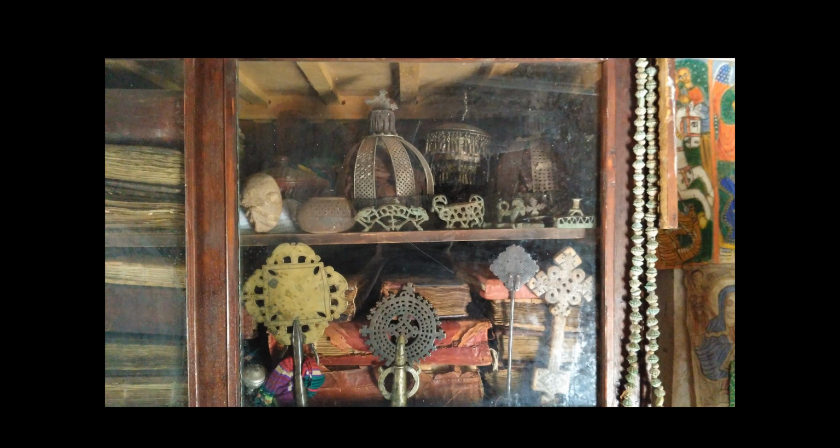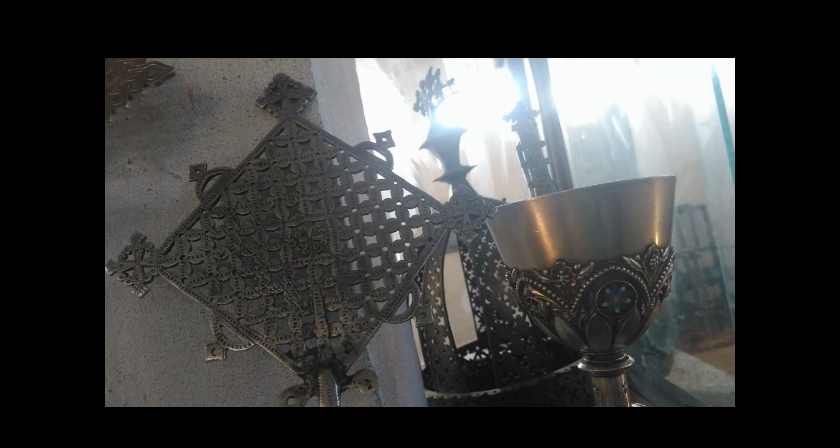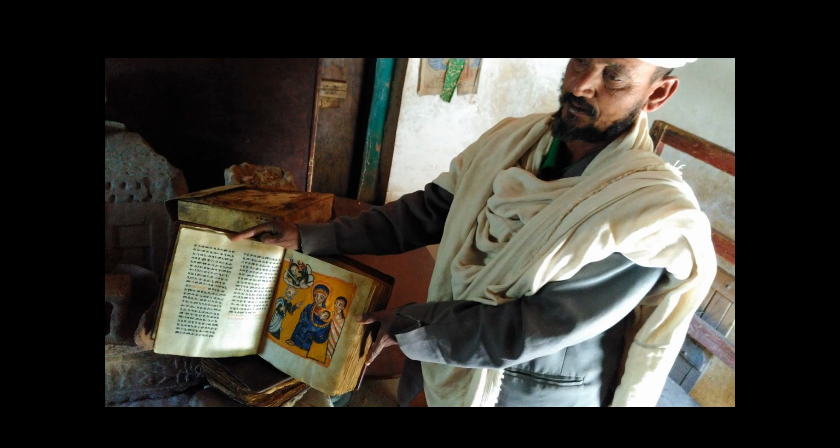I read a comment about the Ark of Zion from the Ethiopian Orthodox Church patriarch, when he was questioned about the Ark, and he said that the Ark is not important. What is important is what it contains. That's what's truly special. And I think that's something I've learned on this trip, really, is that the word is so important. The message of the living God, transmitted to Ethiopia, kept safe over thousands of years, and still to this day being transmitted to those amazing rock-hewn churches.